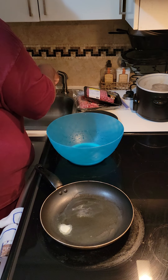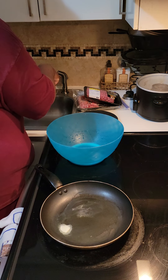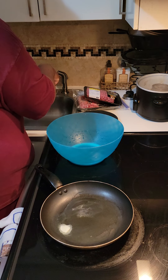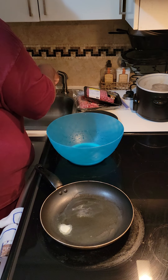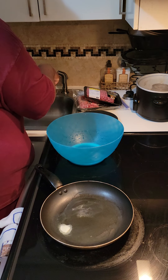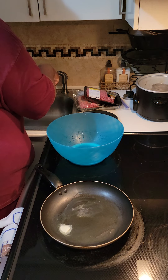See those onions get nice and translucent. Now I'm just going to start putting some seasonings in here with the meat. Since the oregano is open I'm going to go ahead and throw some in — if you notice, I'm crushing it while mixing. In order to release the flavors and aromatics, you need to kind of crush it with your fingers. We're going to do some basil in here and some cumin.